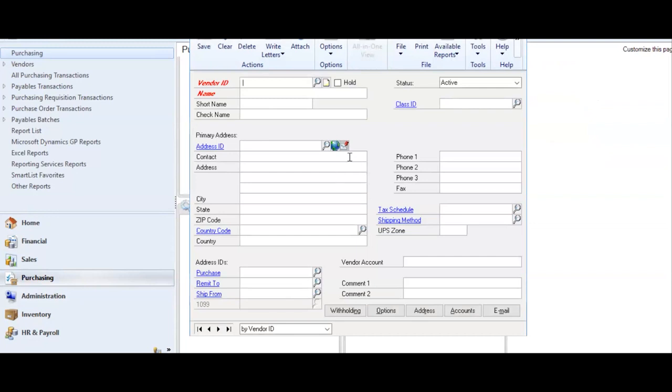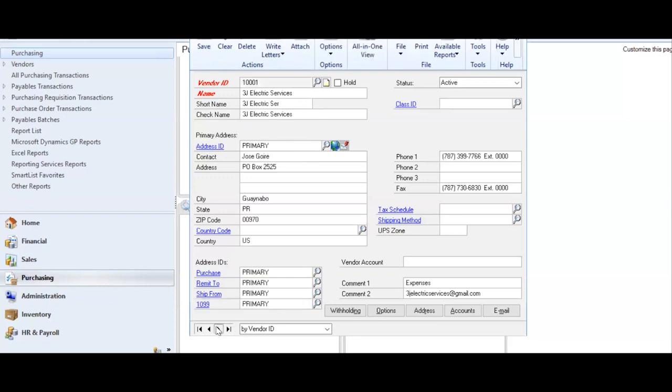I'm not going to look at the process of setting up the vendor from scratch because for the most part, everyone kind of gets the idea of setting up a vendor's card. But we are going to take a look at an existing vendor and some of the things that may not be so obvious to the user. First thing to note is the name.